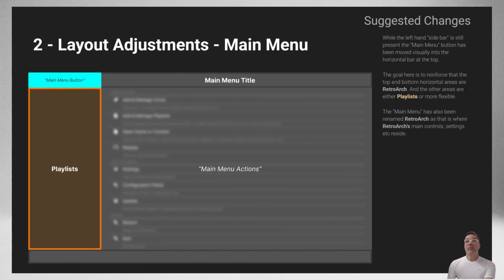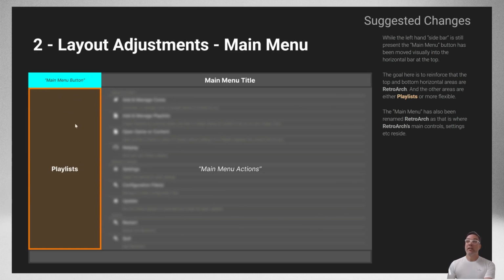So when we move on, what I'm proposing is taking the main menu button out of the visual hierarchy of the playlists, or of the sidebar, and putting it up here. Now, functionally, under the hood, I feel like it can still think it's part of the sidebar, as it were, and that the sidebar expands up here. But from a visual context, from the user's perspective, it is a different looking button.